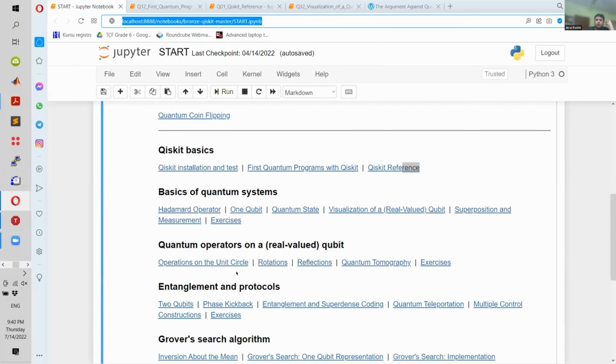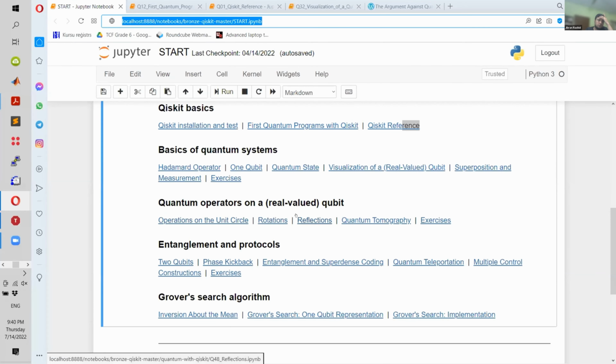So if you go back to your notebooks, now you've got a couple of other things to work through in terms of visualizing qubits on a unit sphere, thinking about the operations that we have as rotations and reflections. And that's what I'll quickly talk about, unless there are some technical questions related to the computation that we just did, which is fine. People can figure that out on Discord while I move through a couple of additional examples, back to our slides. So let me share again, go back to our slides.